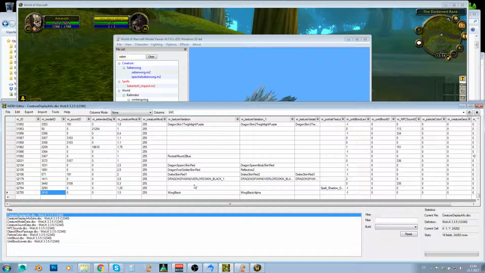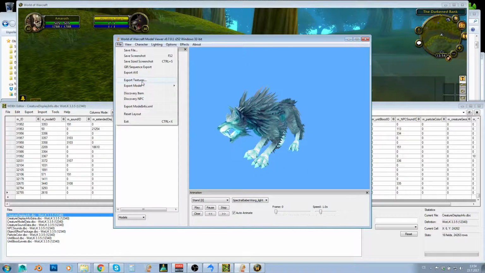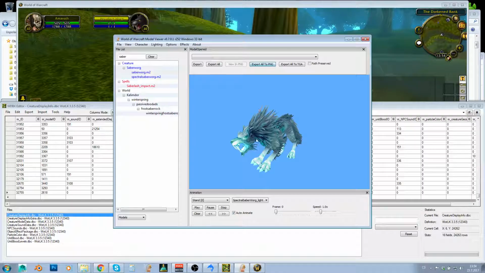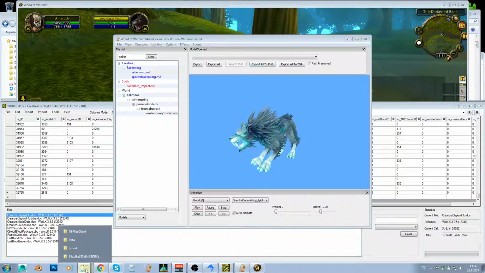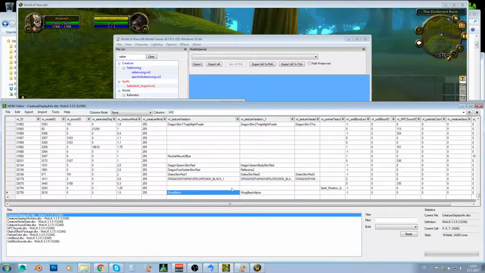But we will want to edit it and we will want to use a different texture. So in this case, we want to use this texture. What I usually do is I just export it like this with my export folder, and it's this one, so I can just copy its name to make sure that I don't mistype anything. You can see that there are actually two textures used.